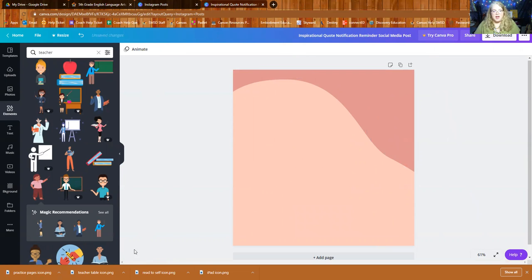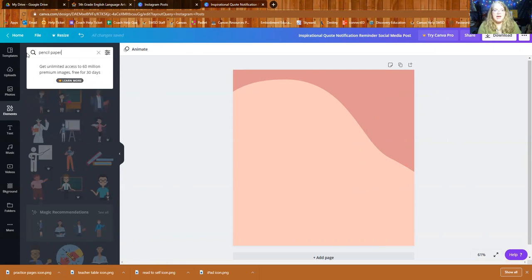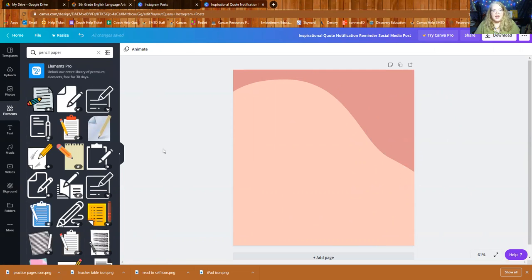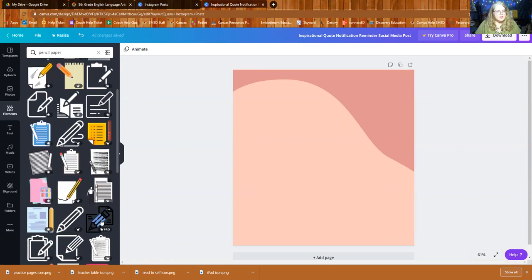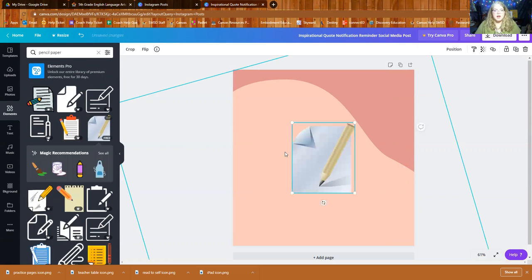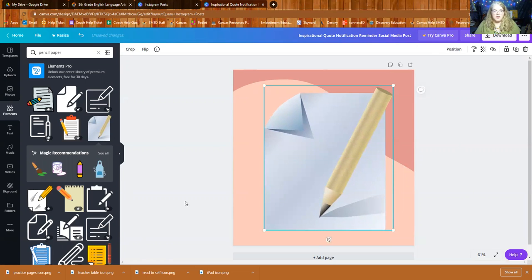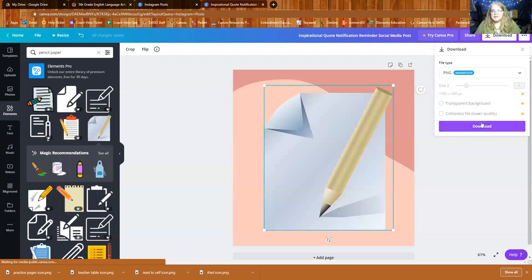And then my final one is the analog, the offline activities. And so I'm thinking pencil, paper might be good keywords to use. Yep. And I can easily find some artwork that I like here. Some of these that I really like are pro. Which one did I use earlier that was not pro? This one here. But if you like the cute ones, feel free to pay for them. You can do that. It's up to you. So then I would download this right here.